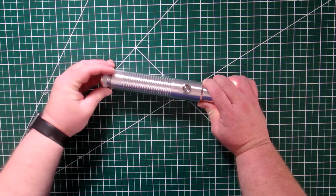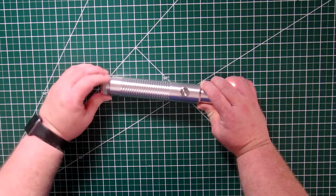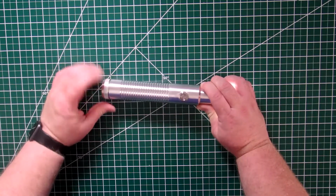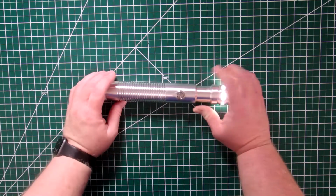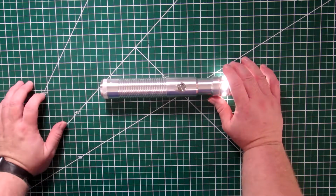So you can get other pommels, even from other companies, that will fit on the end of this. And I'm actually going to try that, so I'll do another video when I get the pommel in that I've ordered from another company to modify this. So that's a nice feature of this particular hilt. You could actually modify this and add sound to it if you wanted to. But like I said, I wanted just a stunt hilt without the sound.